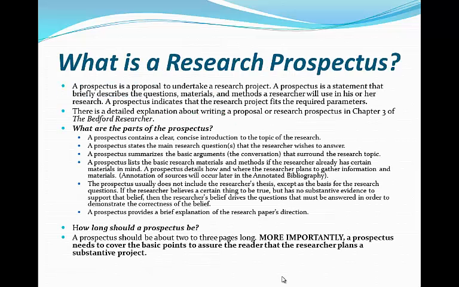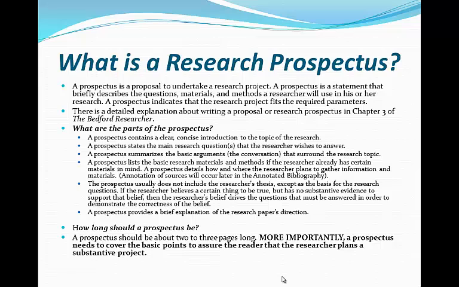So what is a research prospectus? A prospectus is a proposal to undertake a research project. A prospectus is a statement that briefly describes the questions, materials, and methods a researcher will use in his or her research. A prospectus indicates that the research project fits the required parameters. There is a detailed explanation about writing a proposal or research prospectus in Chapter 3 of the Bedford Researcher.